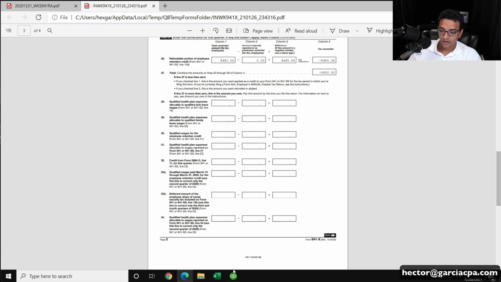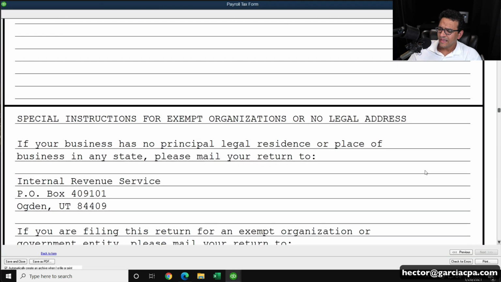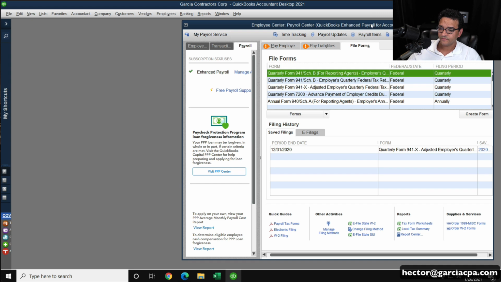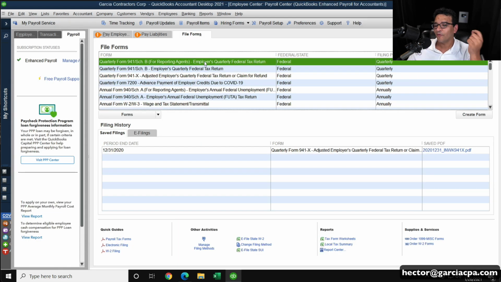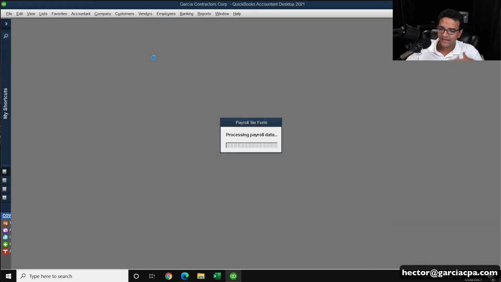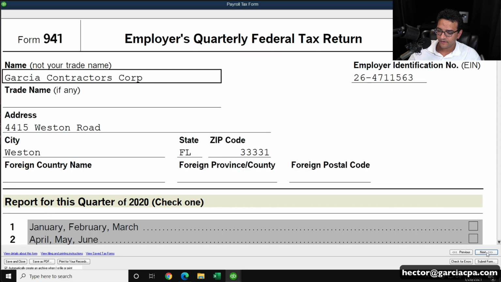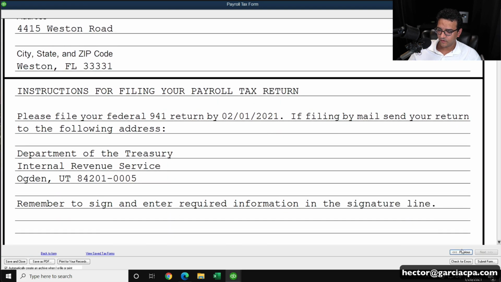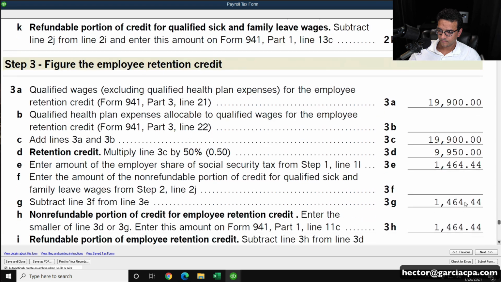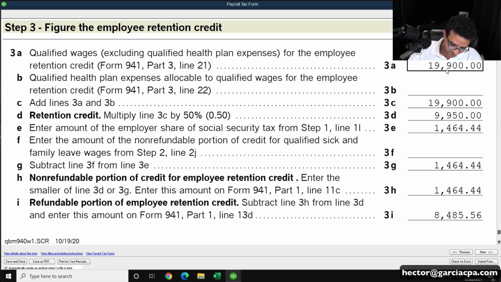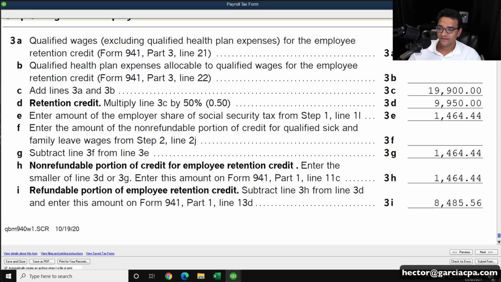So let me go back into QuickBooks here. And I don't remember what that number is, so I'm going to go back to the 941 itself, not the amendment, but the original 941, or the 941 that we created with the adjustments, the one that looks like an original, but it contains all the changes. Let me pull that up and pull up that worksheet one. Where is that worksheet one? Okay, right here. So these are my wages, 19,990. Let me write that down. These are my qualified wages. That was the one part that we missed from that amendment.